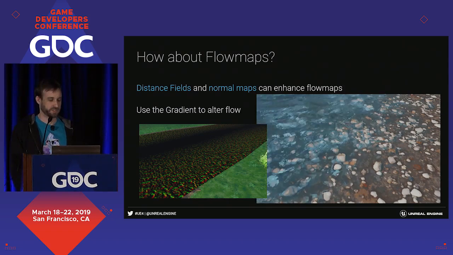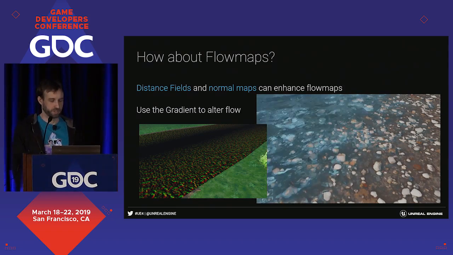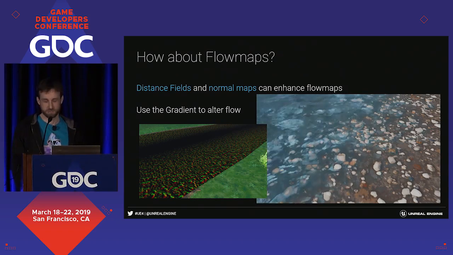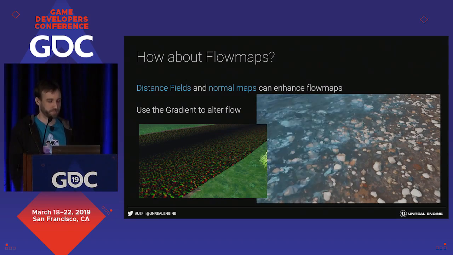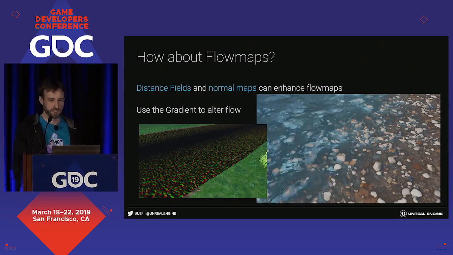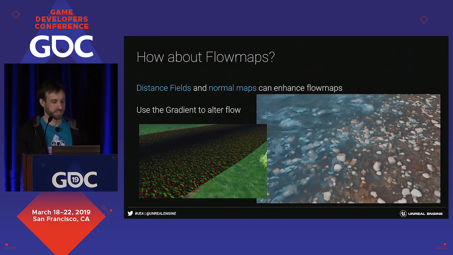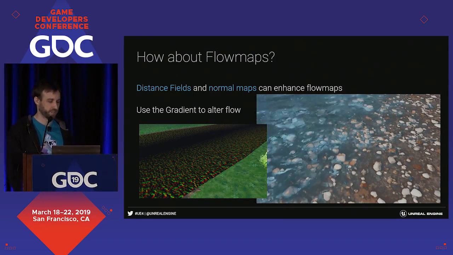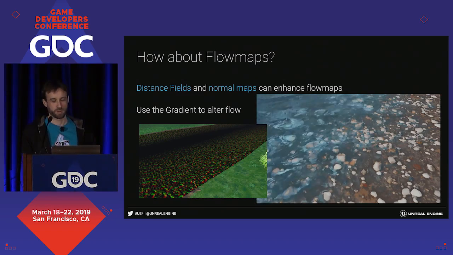So what was done here is that the rocks already had a normal map, but we wanted the water to kind of look like it was parting around the rocks and making a little turbulent wake behind them. So that was done by taking that rock normal map and really blurring it and duplicating it and overlaying it on top of itself a bunch of times in Photoshop. And that kind of dilated the shape of the rocks a little bit. And then we added that normal map into the flow map vector a little bit.